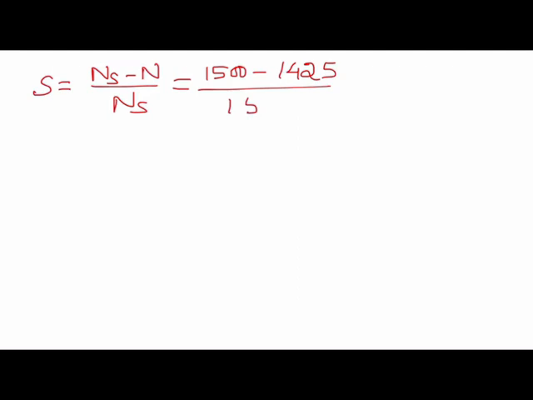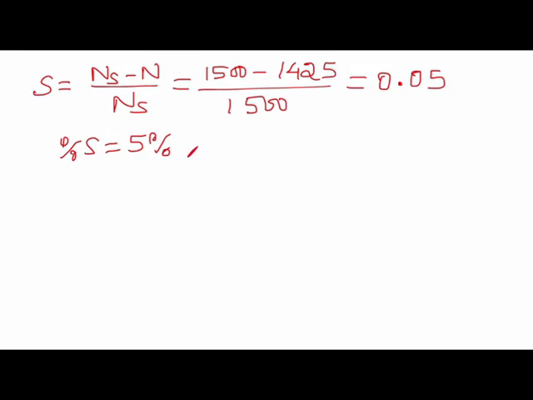Next we will calculate the slip, that is full load slip, and the rotor induced EMF E2. So the formula for slip is Ns minus N divided by Ns. Ns we have calculated, it is 1500, minus N is given 1425, divided by 1500. Upon calculating you will get this as 0.05. In terms of percentage of slip, it is 5%.